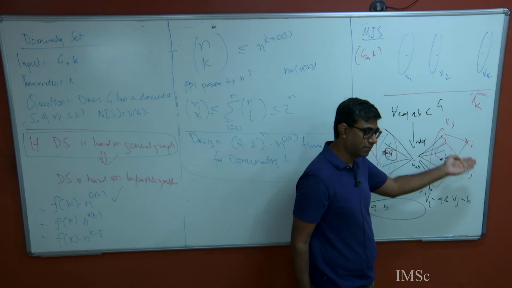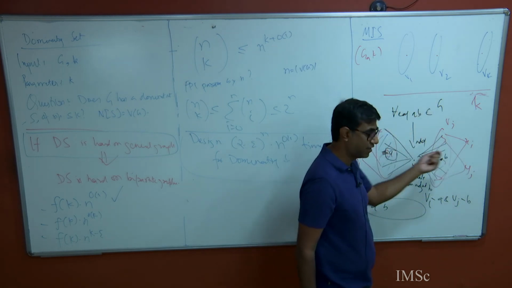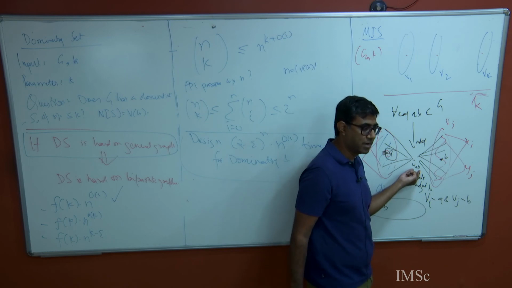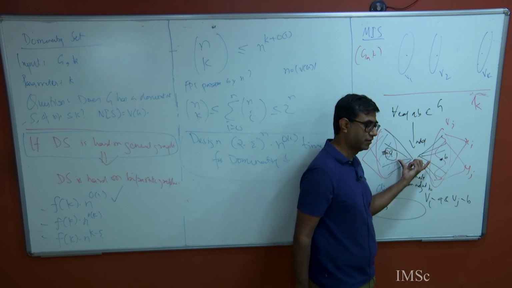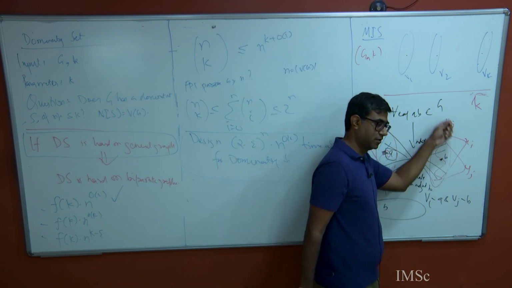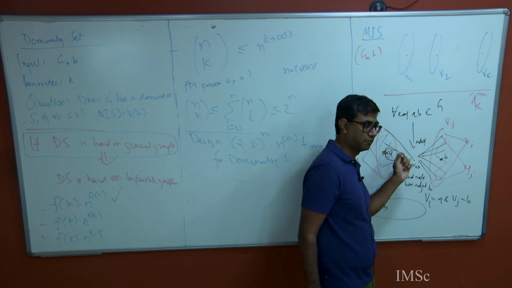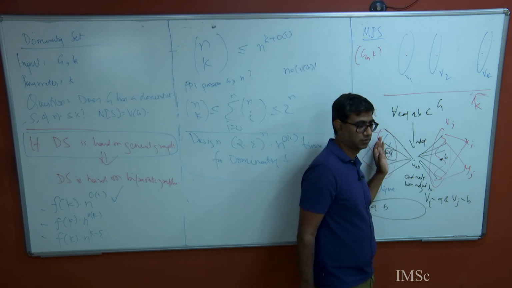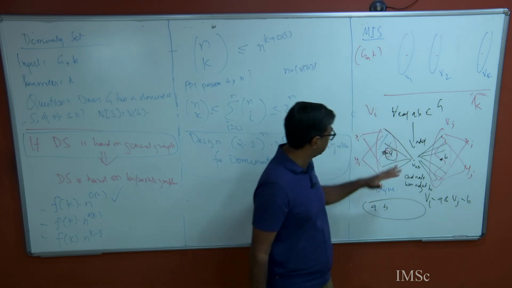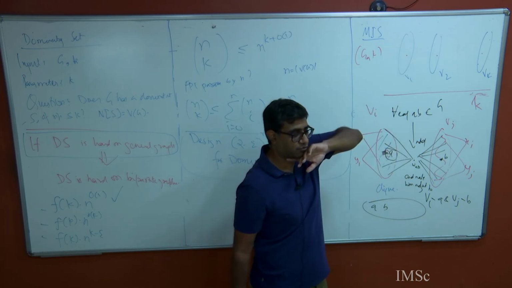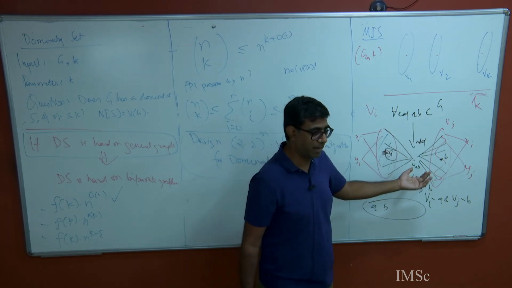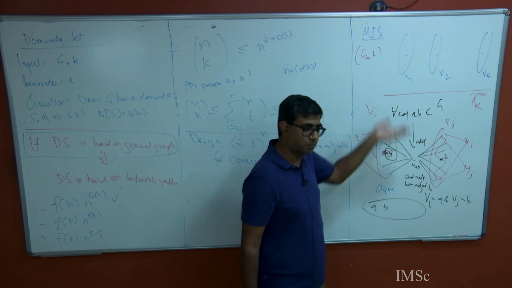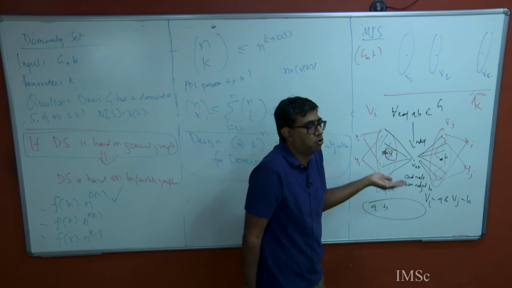We have added far too many vertices. But if you pick a k-size independent set here, now look at any edge vertex, right? It's an independent set, so not both of its endpoints are there. So at least one of them is from here, so you would have covered it. We'll do it in more detail next time, but that's the end of the construction. I need 10-15 minutes more, which I don't have, but this is the full construction. Try to complete the proof yourself. It's not harder than this.